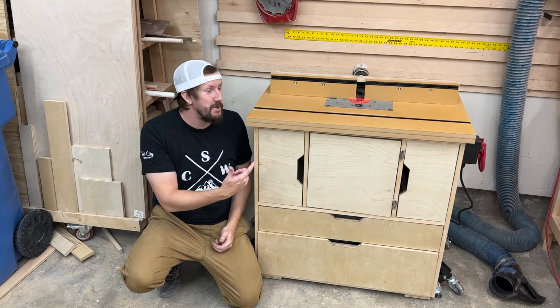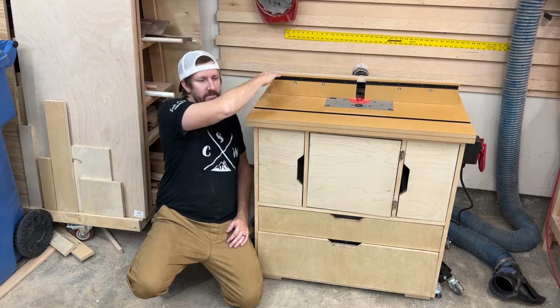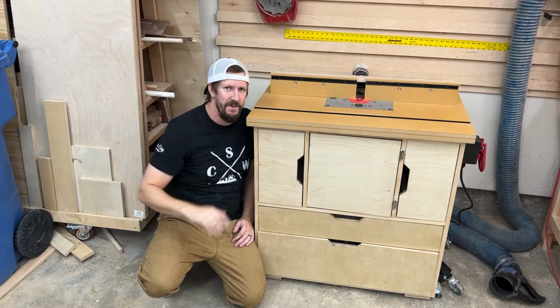In today's video, I'm going to show you how I made my router table complete with a homemade DIY fence and plenty of bit storage. Stick around because the video's coming up.